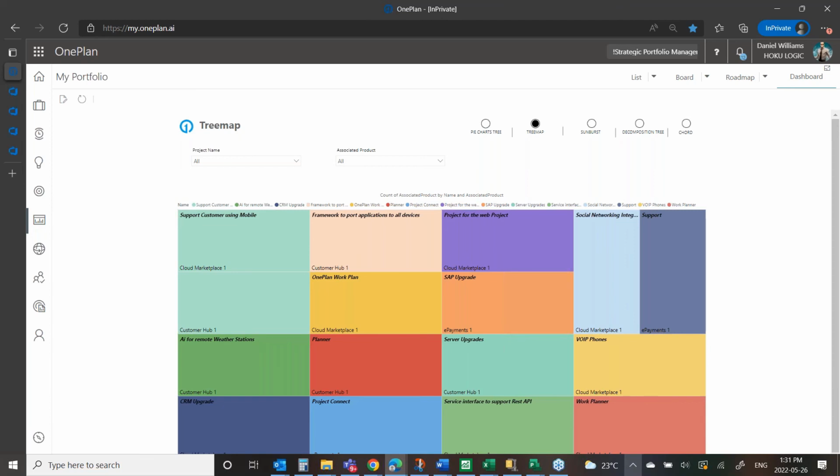We have the tooling here and the information to help make those quick decisions and adjust where necessary, all the way through to the reporting and the visualization of that data as we make those decisions and see their impact and ramifications based on the portfolio. And with that, Jim, I think I'll bring it to a close.